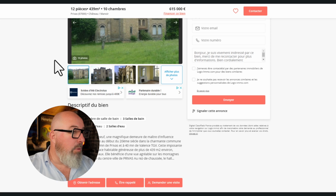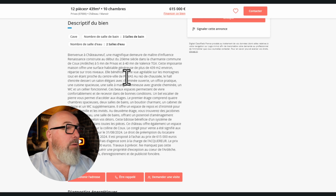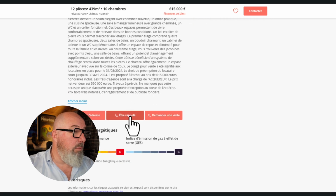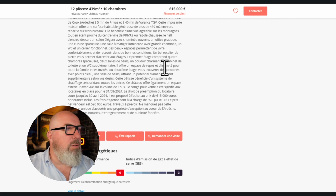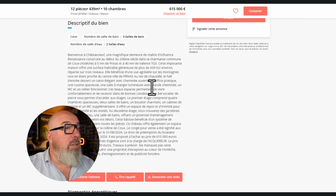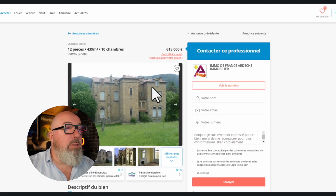and just looking at what it says here. I love it when it's a big block of text like this. It's such a pain to read. Why can't I put paragraphs? Well, in fact, they can't put paragraphs because the software is doing this. They might have put paragraphs in there. It doesn't actually mention the land size, not that I can see anyhow. But yeah, let's have a look at the photos.